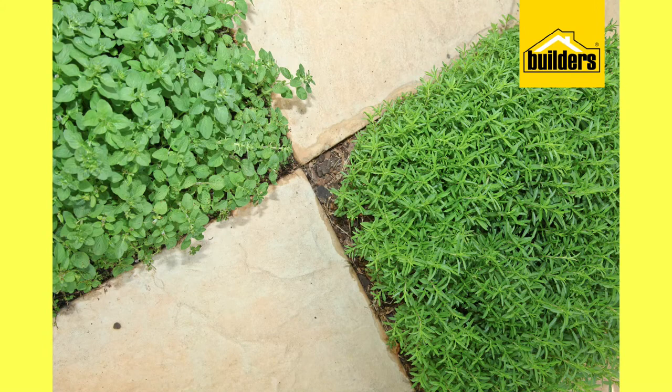And ground covers, we've spoken about those. This on the right of your screen is a little sedum. It's a little fat blankie. It grows like a weed, and in winter it turns into this beautiful golden. There are many different types of them, but a very good ground cover. On our left here, it's very interesting, it's actually just an origanum.